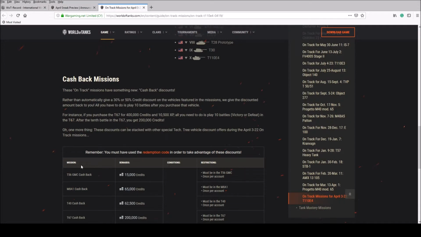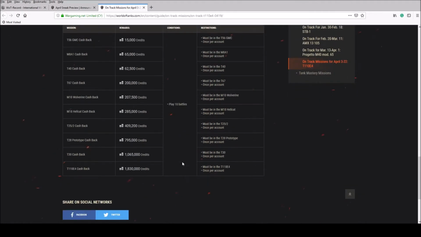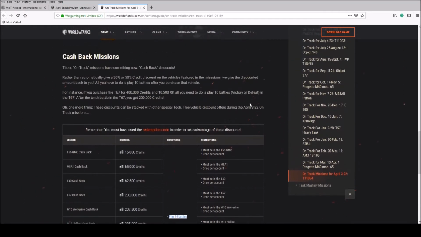So, you have to buy the tank. Play 10 battles in said tank, and then you will get back your credits. So, for example, if you purchase the T67 for 400,000 credits and the XP, you will need to play 10 battles, victory or defeat, which is nice, in the T67. After the 10th battle, you will get your 50% discount back. So, you'll get your 200,000 credits back.